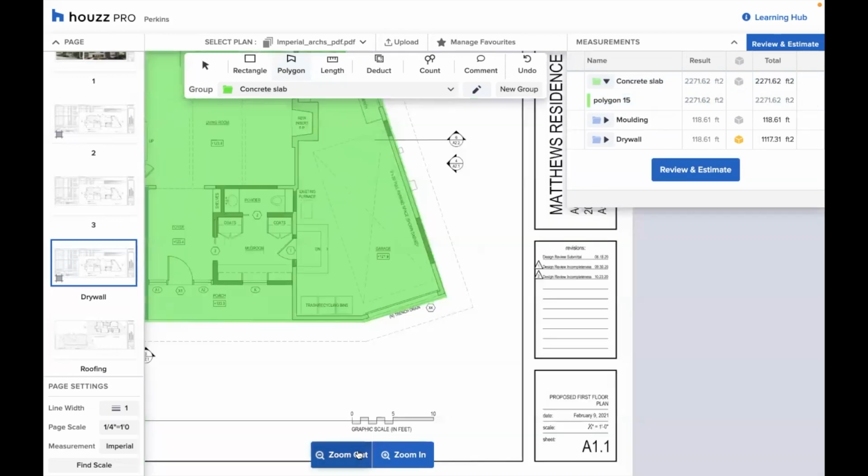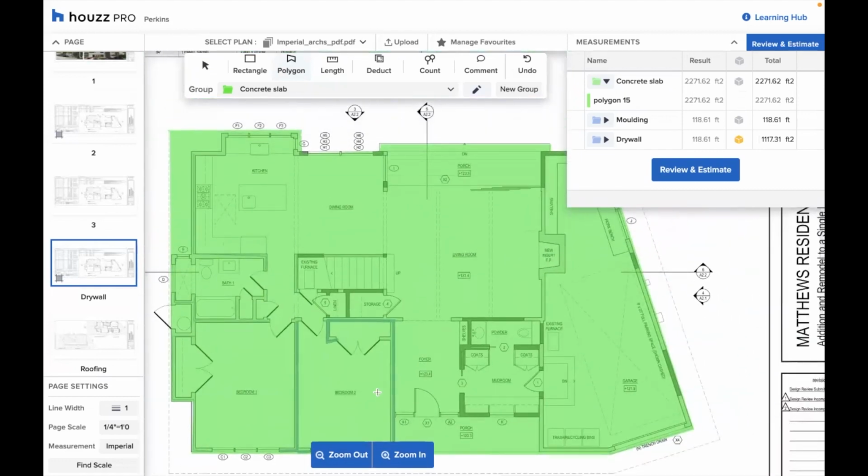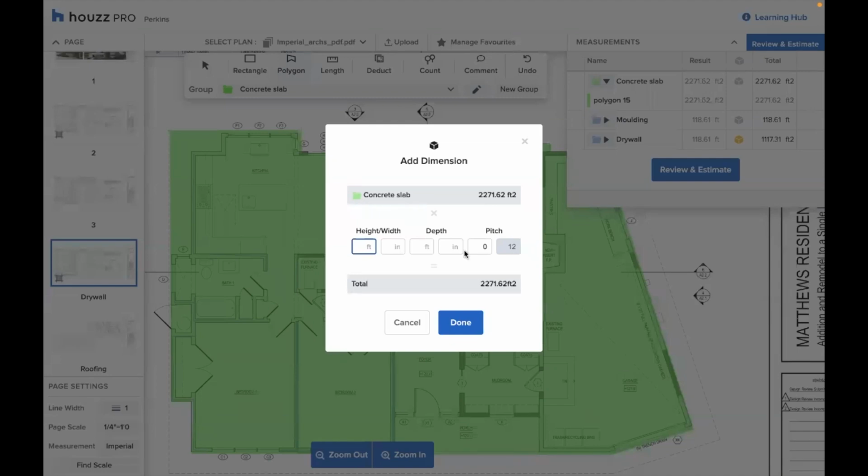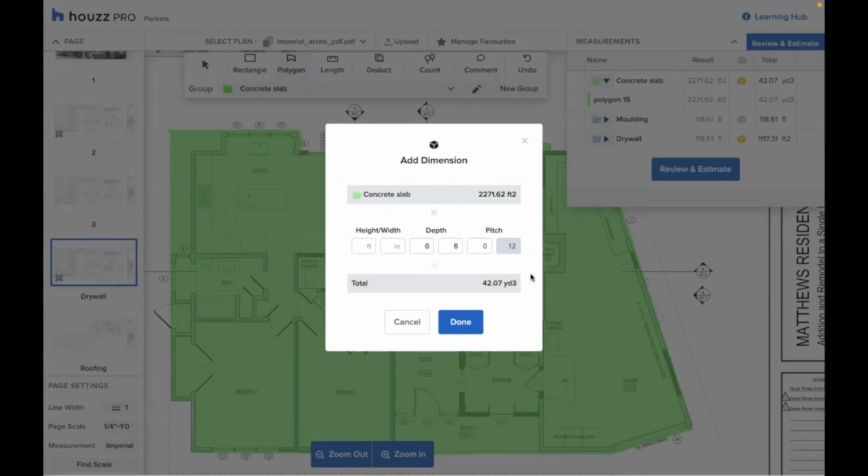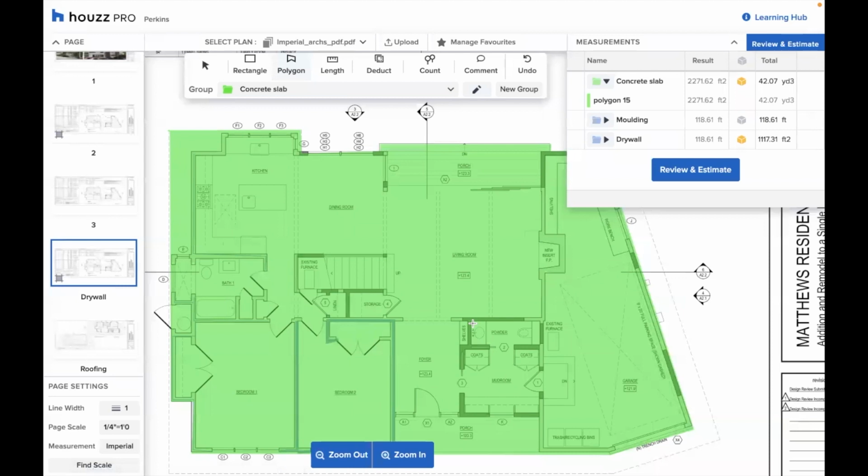So again, if you wanted to get your volume of concrete that you're going to need to order for this job, you can simply, the same as we did with the drywall, click this icon here, and then we can add in 6 inches, that's what we know that it is, and then you've got your cubic yards of concrete that you're going to need for the job. So again, it's just making things so much faster, so much more streamlined, and you see it all there. It's marked out for you to go back and review, go out on site, and make sure that you've got everything boxed off.